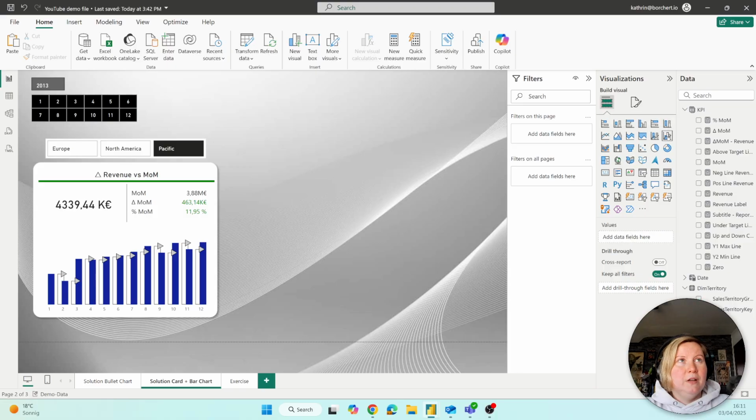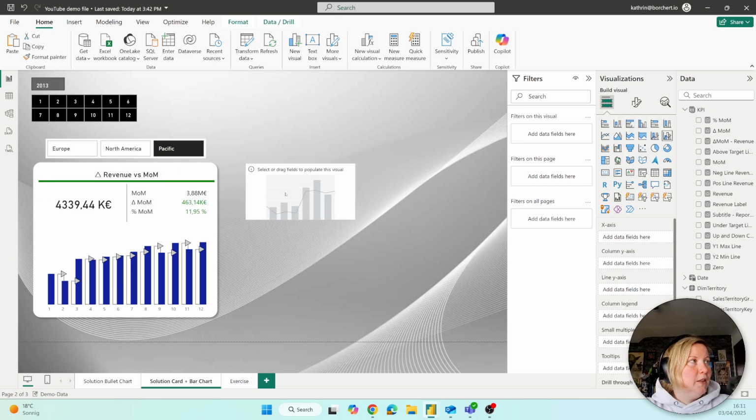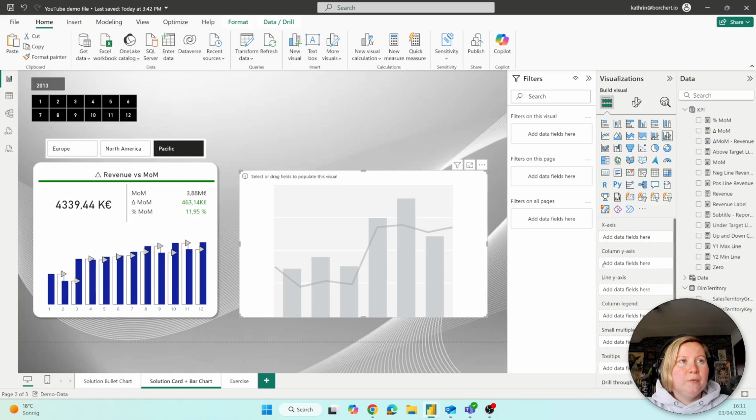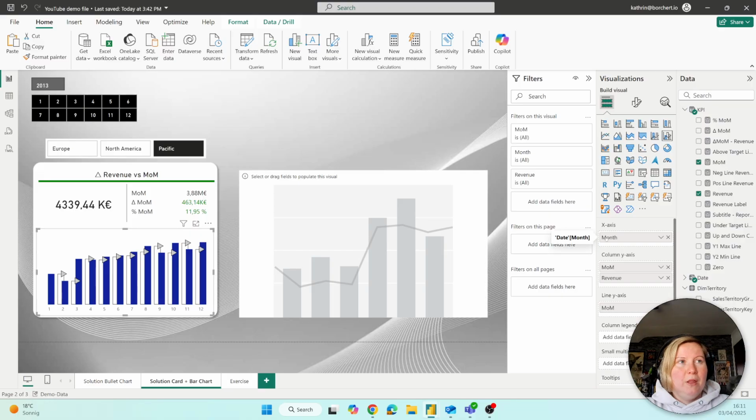First, we need our line and clustered column chart. Column chart, not a bar chart. First thing, click on it, and then we create our chart first. What do we need for it? So let's check. We have month on the x-axis, we have month over month in revenue on the y-axis, and we have month over month in the line y-axis also.